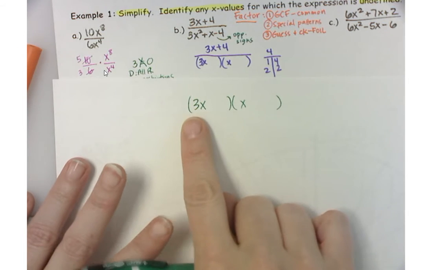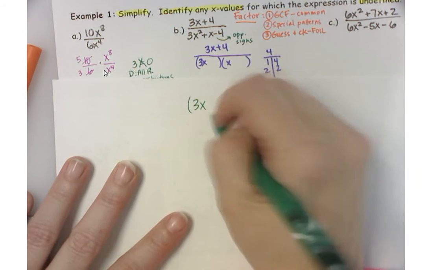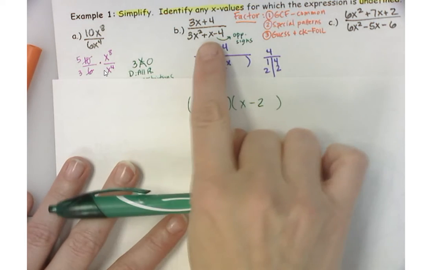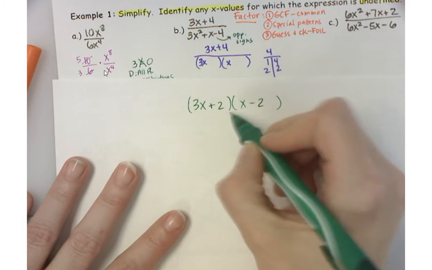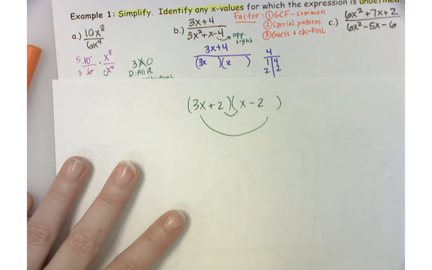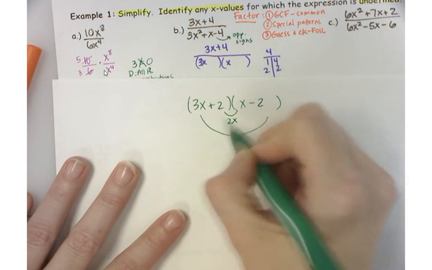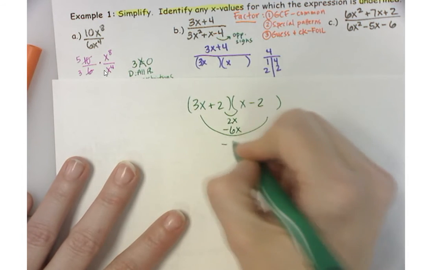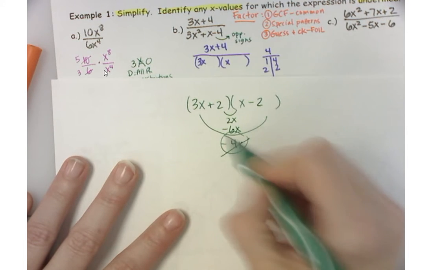But remember, when you're checking with FOIL, do you guys remember how I do the smiley face, the nose, and then the smile? That's what you're adding together. 2 times x is 2x. This is going to be 3 times negative 2, which is negative 4x. That does not match the plus x that we want. If I switched them, it would be positive 4x, right? If I switch the signs. So I have to use 1 and 4.